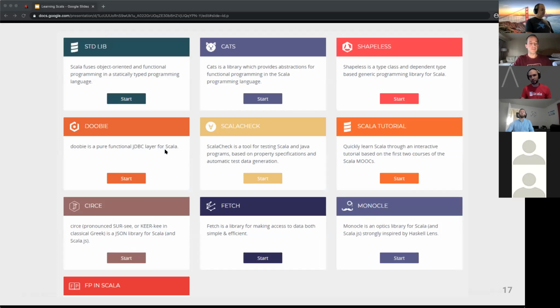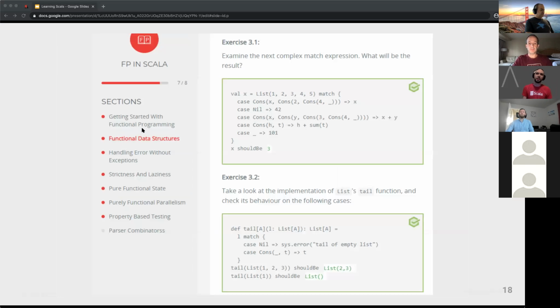And what's amazing about it is that when you dive into any of those, you will see examples and illustrations on how to use this library, and you can fill in the exercises in the browser. So you don't even have to spin up anything. You can do it on your phone. You can do it while you're traveling. You can do it on a Chromebook. And it's really cool, because then you acquire this intuition. And so when I saw all those tools, I was like, oh, that's amazing.